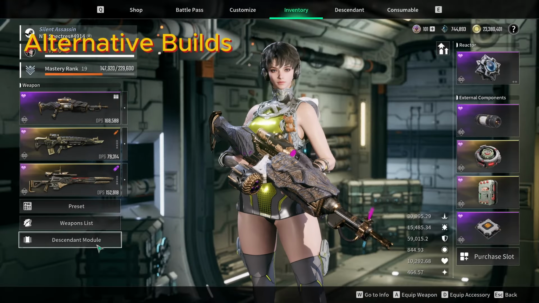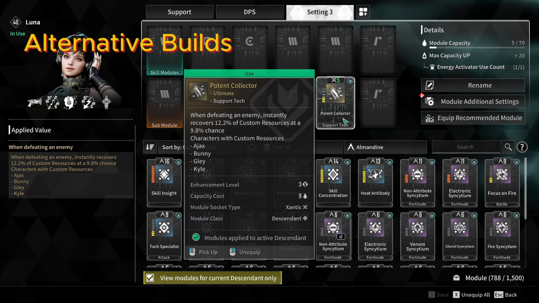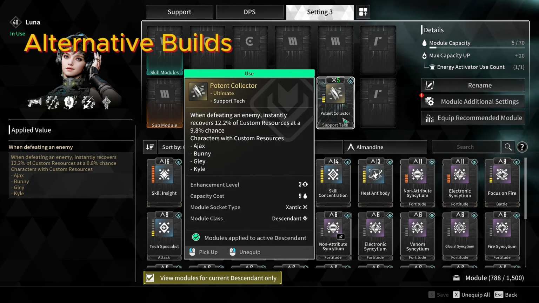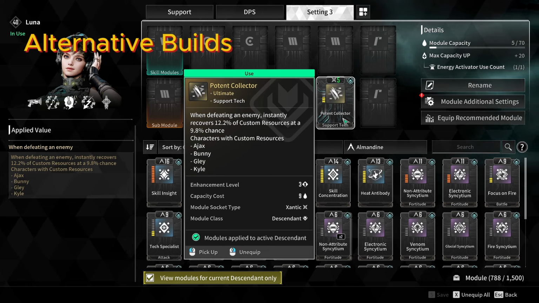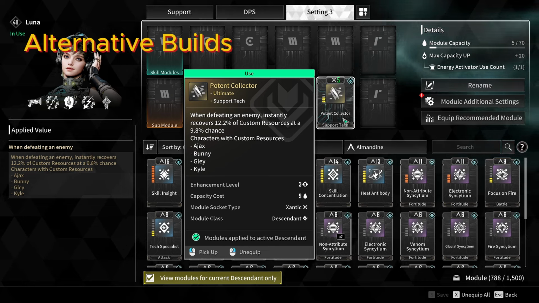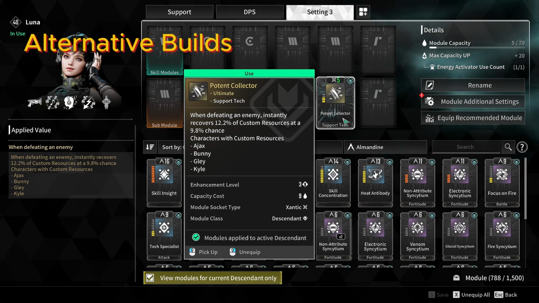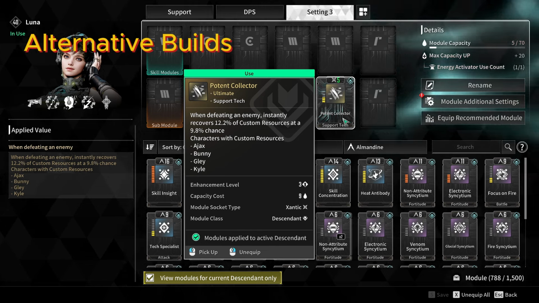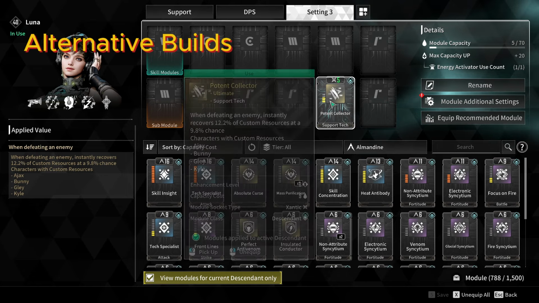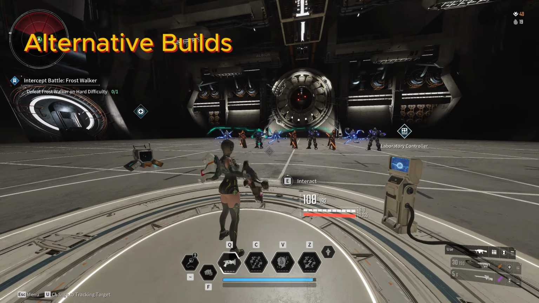Now here's one thing I found out while doing some interesting testing, which is this Potent Collector. It says when defeating an enemy, instantly recovers 12.2 of custom resources at a 9.8 chance. Characters with custom resources: Ajax, Bunny, Glay, and Kyle. If you may have noticed, Luna has a custom resource, and yes, it does actually work with her. Unfortunately, I do not have this maxed out at the moment, but I can demonstrate a little bit for you.